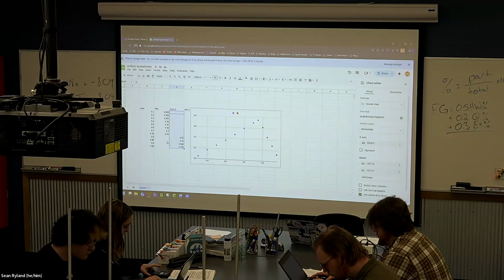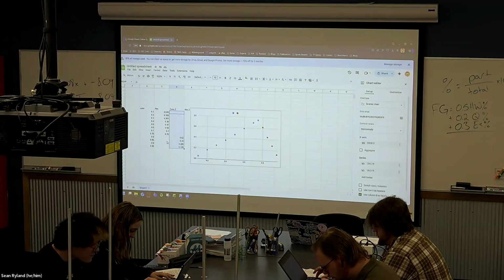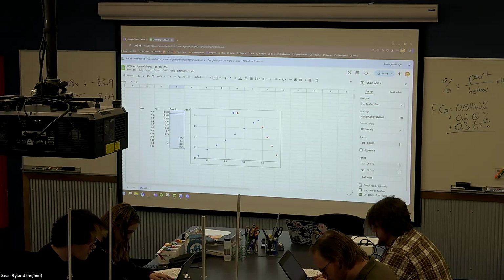So now you've got the equation. And now what you want to do is have another series, and you're going to start at the top and select all the way down. There you go. No problem. It's just a weird little finicky thing about Sheets. It has to be done.